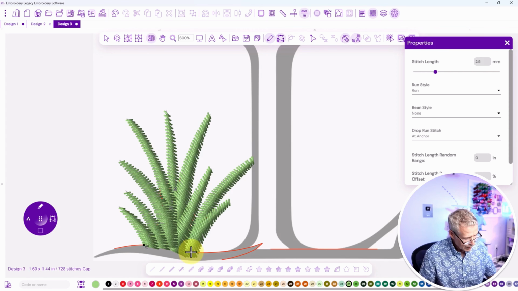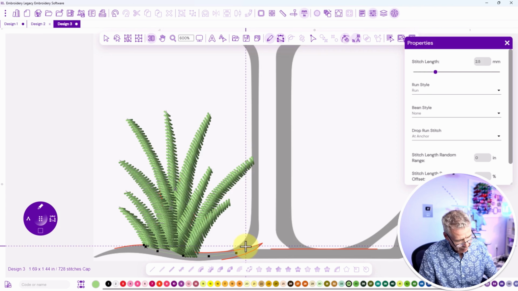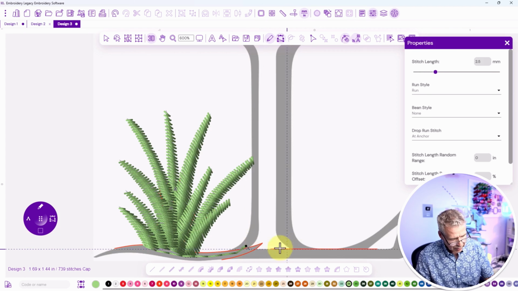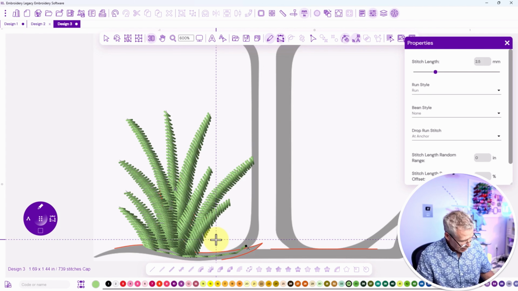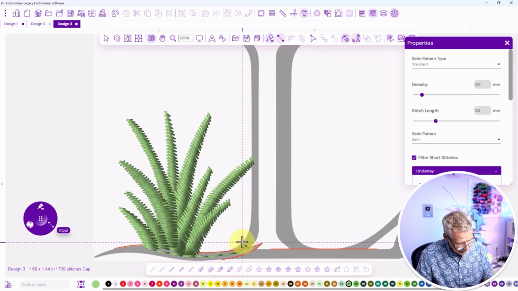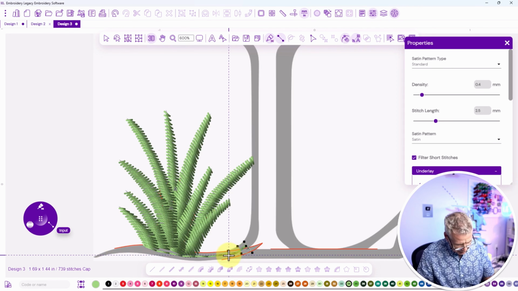I'm going to go back to a run stitch, and I am going to travel right now to this object right here because I want this to be underneath. So I'm going to come in at this point here before I move up, and because it's always a bottom up rule, I'm going to go back to my classic satin, and I'm going to overstitch into this, just overstitch like this into here and to here, and hit that as an enter point.